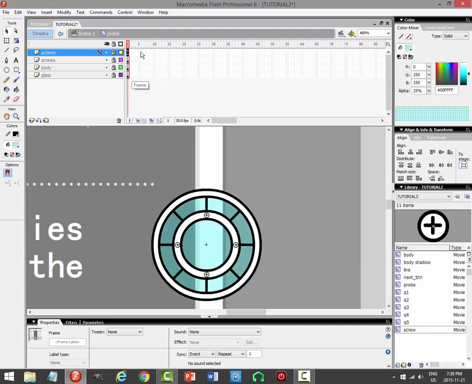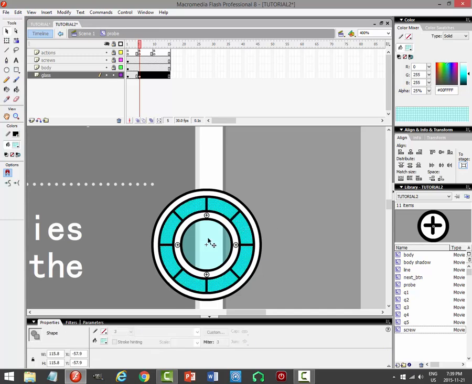Now, I'm going to come up and give myself a bunch of frames. F5 to create more frames. Around the 5th frame, I'm going to have another stop. So I'll just drag this over. Drag that over. Around the 10th frame, I'm going to have another stop. And I'm going to come down to the glass. At the 5th frame, I'm going to put a new keyframe. At this point, I'm going to change the color of the glass and make it green, like that.